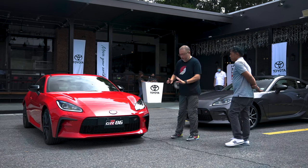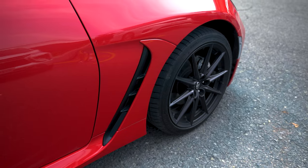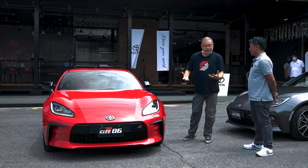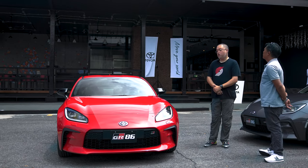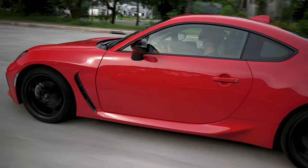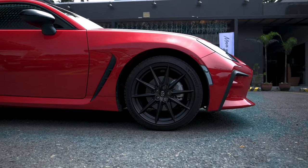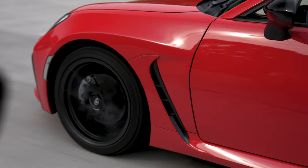One of the things that's different on the all-new GR86 is that it has vents for the wheel arches — here on the front and on the side as well. Going back to the point that it's not just a design element, it's both for aerodynamics and braking performance. The airflow contributes to better outward movement of air and also helps in cooling the brakes. The wheels are also now 18 inches, up from 17, and running on Michelin Pilot Sport tires as standard.